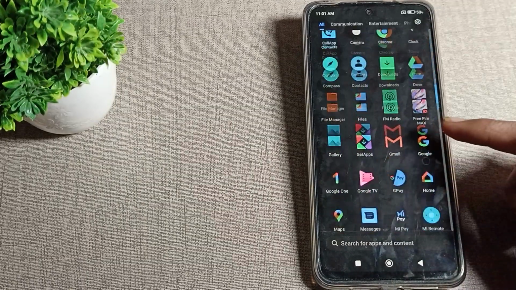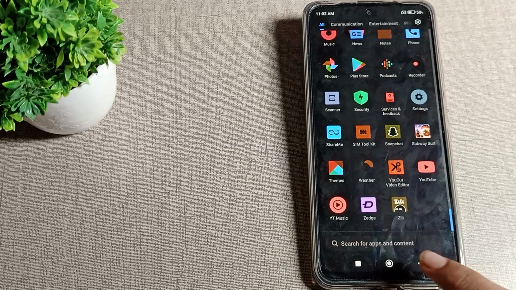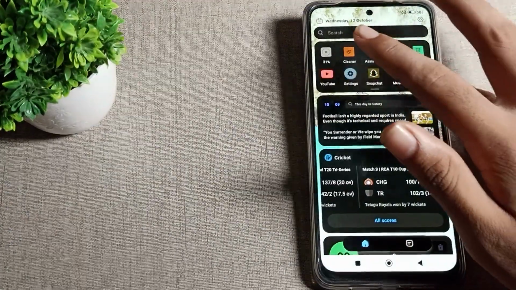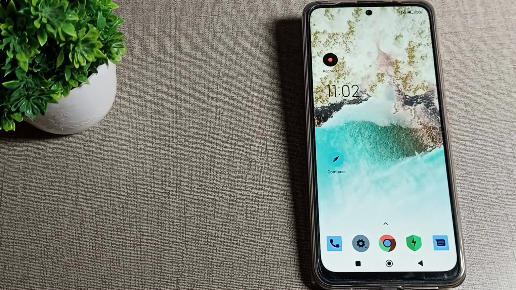Today, friends, we are going to talk about how we can disable this color inversion setting in our Poco phone. Friends, we want to disable this setting, and if you don't know how to disable this color setting in your Poco phone, don't worry, you can disable it. We call it the color inversion mode setting. Now let's see how to disable color inversion mode.